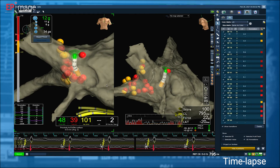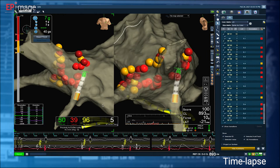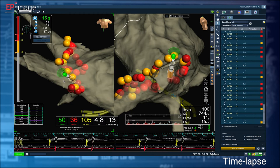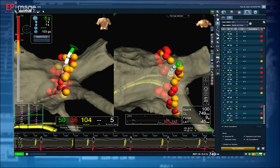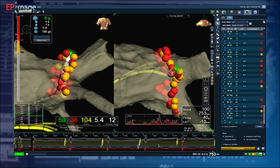In this superior aspect of right superior pulmonary veins, you know that sometimes it's quite a thick portion of myocardial tissue, because that's the region where Bachmann's bundle connects. So in some cases you have to give extra energy or extra applications in this region. I have two approaches. First of all, I just ablate and look at LSI, or I ablate during pacing, just to be sure that I have burned through the tissue and I have no more effective capture of my pacing from the ablation catheter.